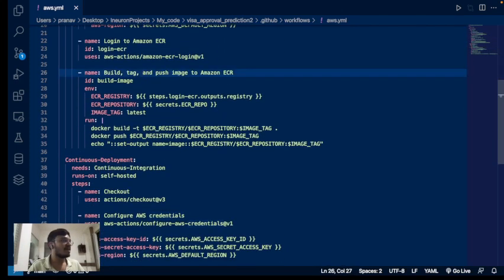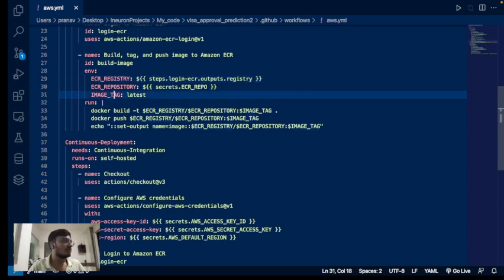So this is build, tag and push image to Amazon ECR. So this is for building, tagging and pushing the image to ECR, after our image is built. So as you can see, there is the ECR repo secret that I have already shown you. This is our registry, and this is the step ECR registry. Okay, steps, and this is image tag, which is latest, the name of the image.